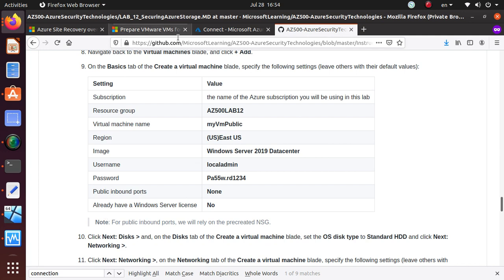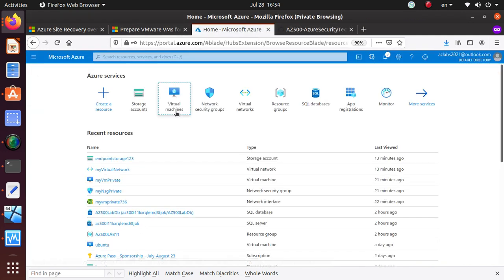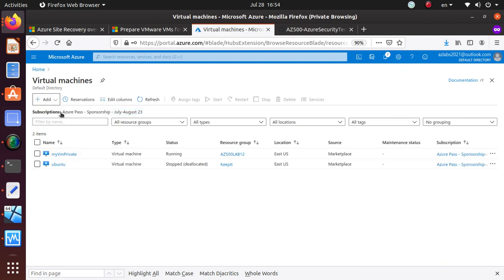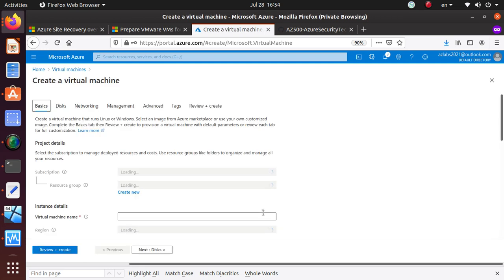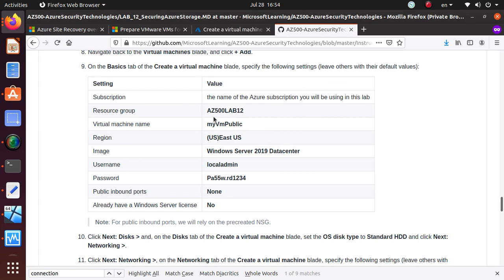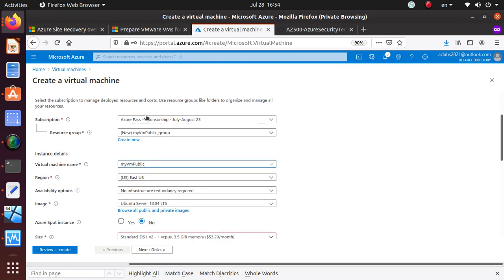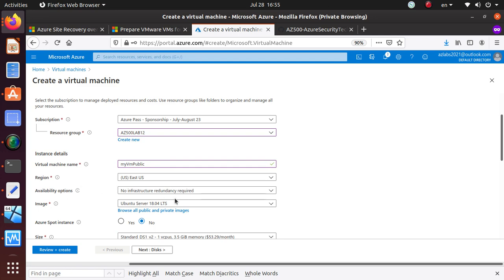So what I'm really gonna do, go back over here, go to the virtual machine and click add, click a virtual machine, and from here let's just call and configure that as my VM public. Okay, East US, resource group, use the same resource group.